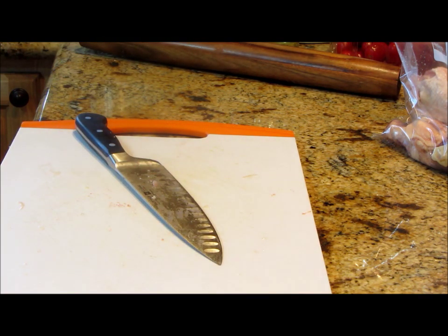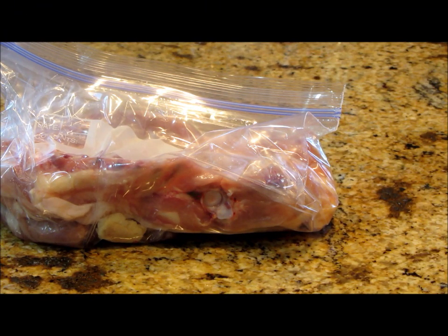So I'm going to wash up my board, my knife, my hands, and I'll show you the next step. But that's how you cut up a chicken. It's really, really basic and simple, but for somebody that's never done it, I understand. It could be a daunting experience, to say the least. And so I thought for every video that I show a whole chicken that I'm going to take apart anyway, I might as well show it so I can share that experience. I'll be back. All right, you guys, so I've got everything cleaned up.